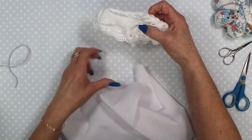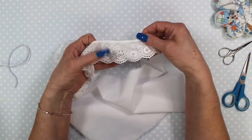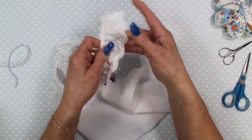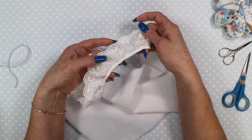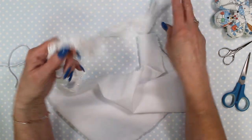So for the frill, we're going to be using a broderie anglaise. Now this you can either buy gathered or flat. This is a gathered version, and as you can see, it's got a tape running through the top, which we're going to cut off. You do need to be aware that broderie anglaise has a wrong side and a right side. You'll see that the right side is a little bit more shiny, so do bear that in mind when putting right sides together on your petticoat.